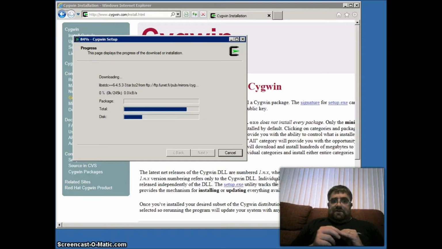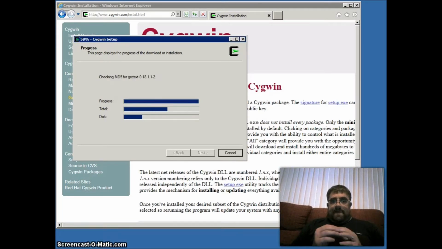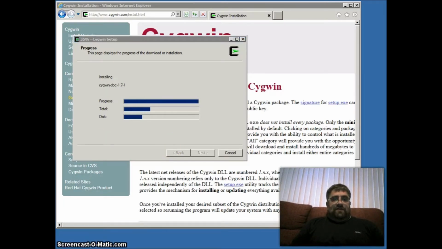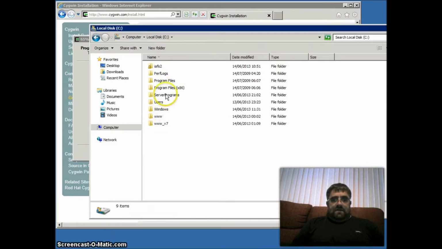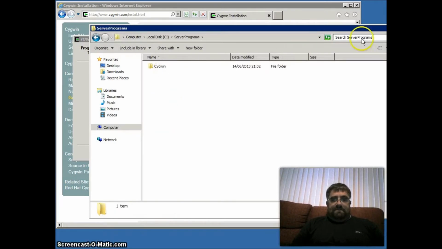So all I'm doing is installing the Cygwin basic stuff. It's putting it in this folder that I've told it to make, which is here, server programs Cygwin. Okay, so everything's going in there.